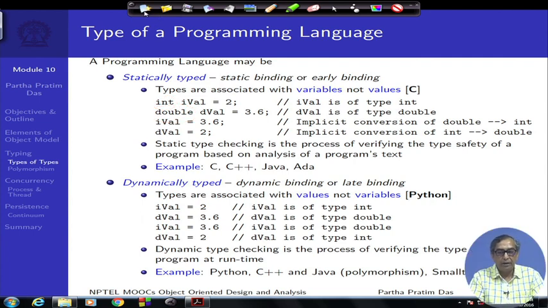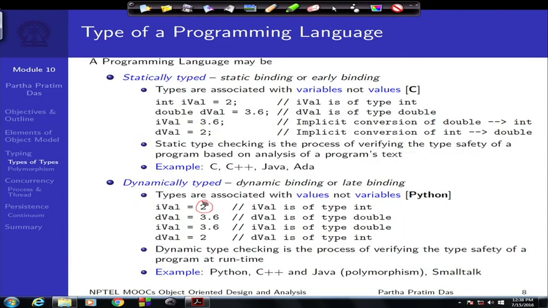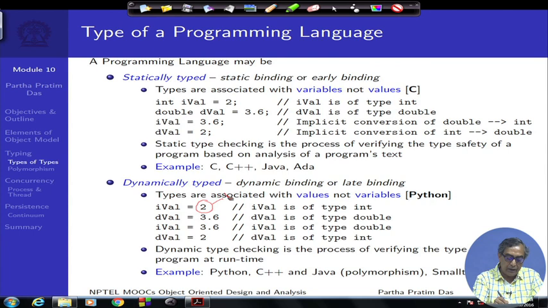So, it is not determined at the time of compilation, it is determined at the time of execution, at the dynamic time. So, you look at the value being 2, you infer that that value is of an int type, and since you are assigning that to ival, you infer this int type on ival.